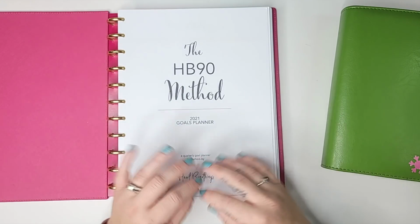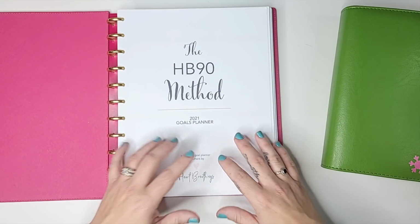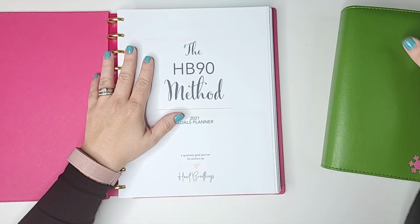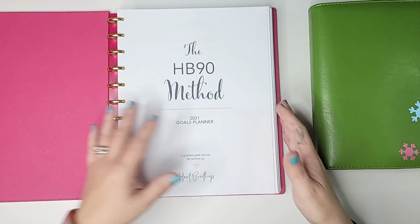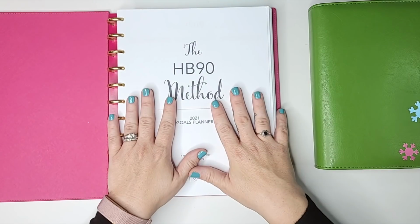If you are all about wanting to set some goals that you'll really stick to, I would love for you to check this out. This is actually my planner that I designed, and it's currently only available in printable form, but it comes in both letter size and A5, and you get both of them in the same download. I am going to do an actual flip through of this planner coming up, but for now, just know that this is how I set my goals.